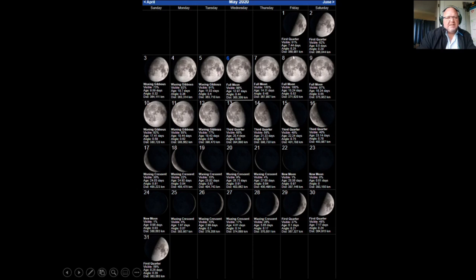Okay, so looking at these different phases, now this was for May 2020, and today is the 12th, so you can see there that we are in a waning gibbous. So there's two words that you need to remember, or actually just about three words that you need to remember. So the first one is waxing. Waxing is to put on. Okay, we're putting on more visible. Now, in the southern hemisphere, we're lucky that when you start, and I want to refer you down here to the 25th, it's waxing, which means it's growing.